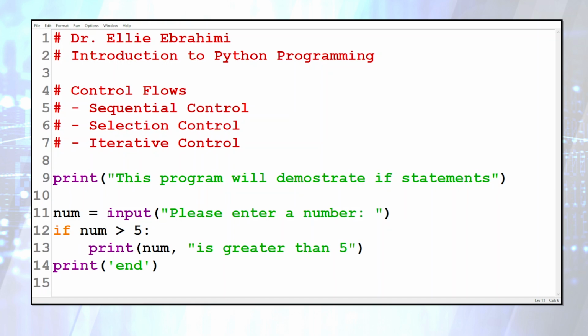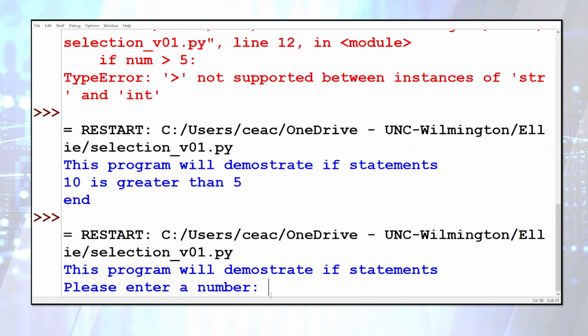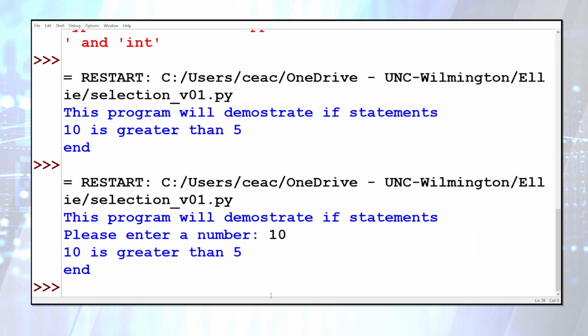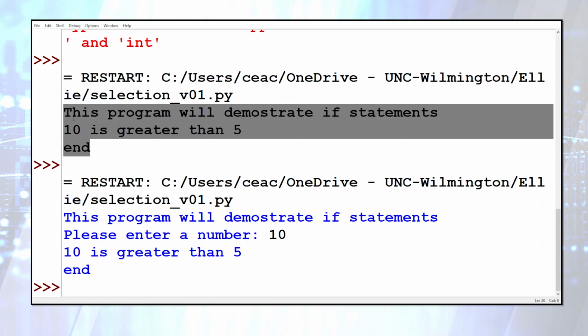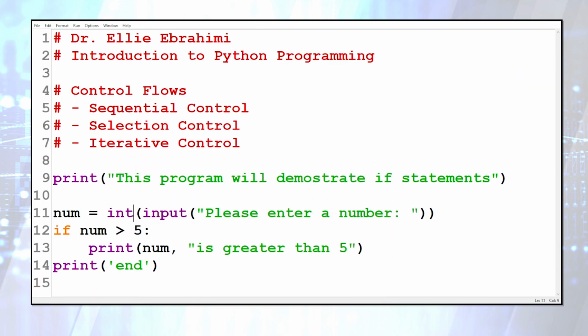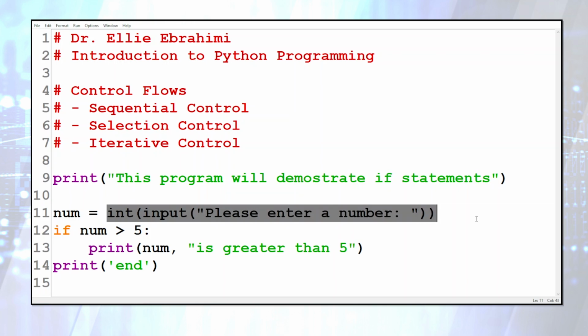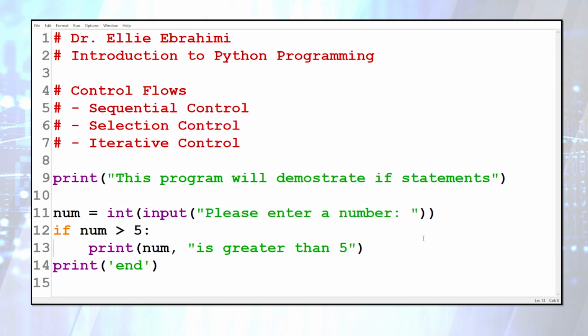Very simple. You just need to change this value to a numeric data type. You can either change it to an integer or a float. So I'm going to convert it to an integer value. So get the value first, then convert it to an integer, then assign it to this variable num, and then compare it to 5, and then same stuff as before. Okay? So running it again, I'm going to put 10, and it should give us the exact same output as the previous one. Because putting 10 is exactly the same as saying 10. Right?